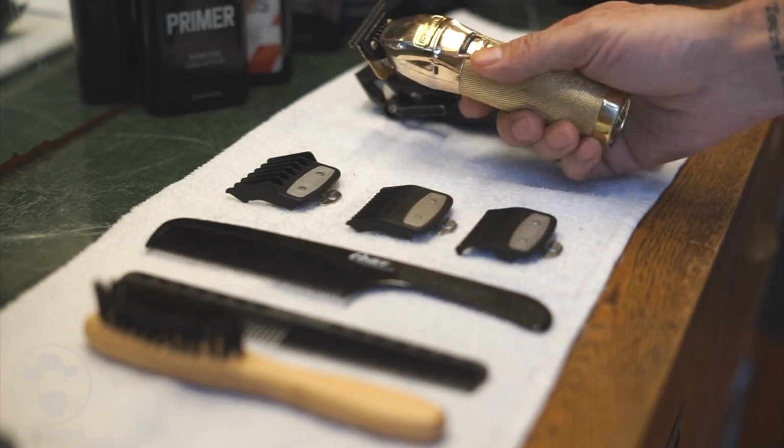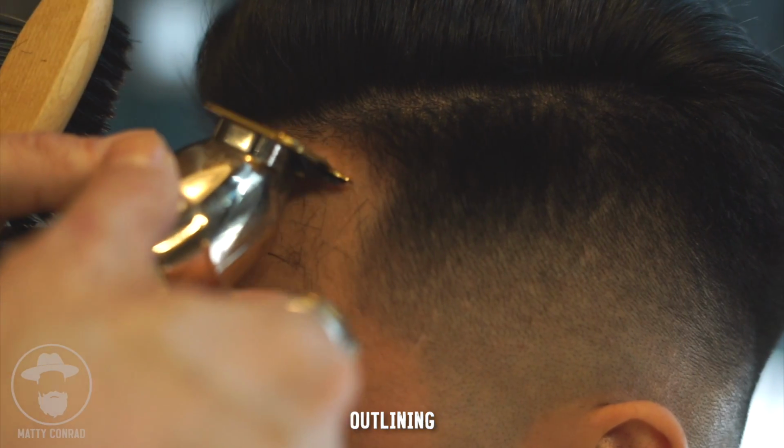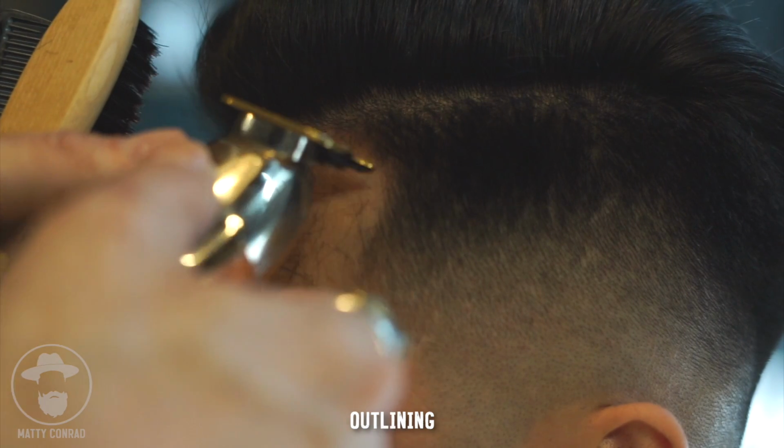Now I'm going to grab my trimmer and we're just going to do some quick outlining. Your outline of your shape is probably the most important, so the areas where there's a little bit of fuzzy hair around the outside are the areas where I'm going to clean out and put in stronger looking lines.